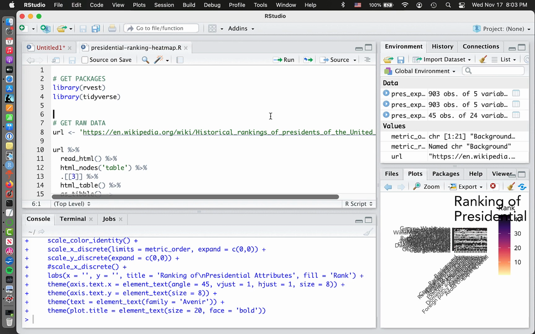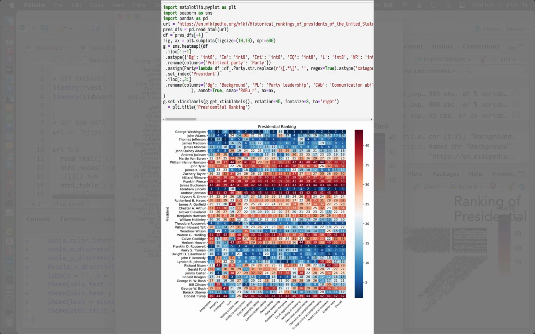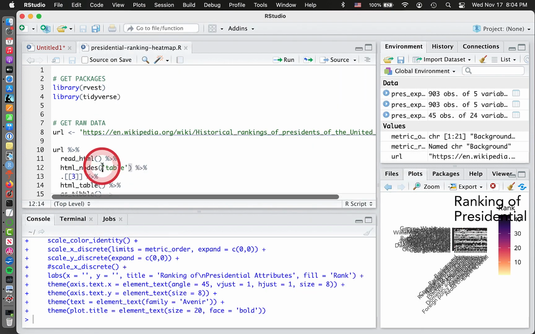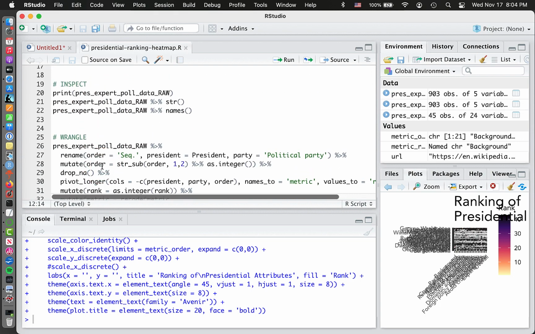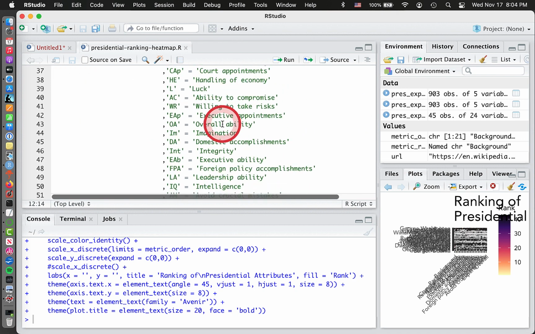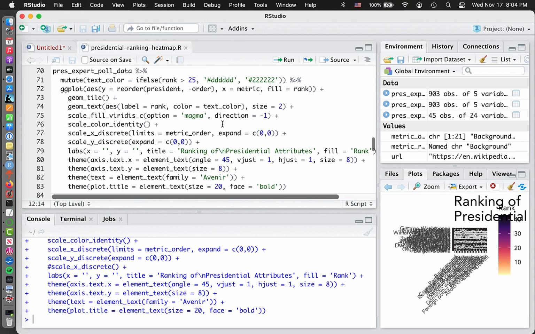I was inspired to do this. There's another data scientist named Matt Harrison, and he did one in Python, and I thought it was really cool. So I've sort of redone it. This is very slightly different than his, but I've redone it here using ggplot and dplyr. And I think it's a good exercise to go through and see exactly how you would do this. It integrates a lot of different dplyr and ggplot functions and techniques in somewhat of an intermediate to advanced way. So it could help you learn how to put the pieces together.